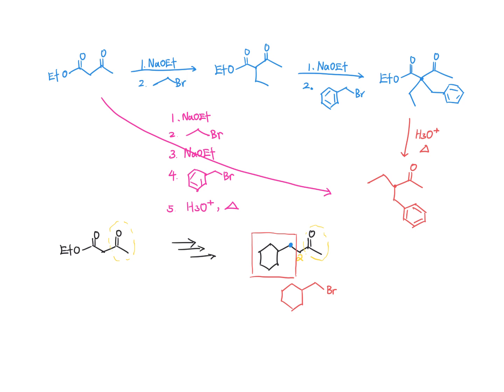So in order to go from the left to the right, we need step number 1. We are going to form our enolate. Step number 2, introduce our primary alkyl halide. And in this case, we only have 1 substituent at this alpha position. Then step number 3, we are going to kick off the other side, the ester side, by hydrolysis and decarboxylation. So that is how we approach the synthesis question from an acetoacetic ester to a substituted acetone at the alpha position.